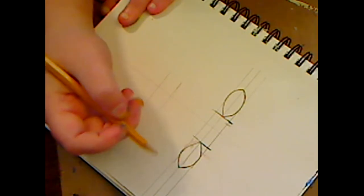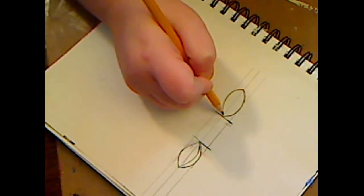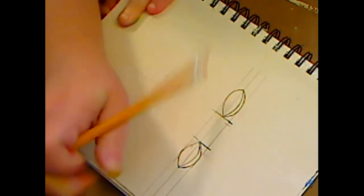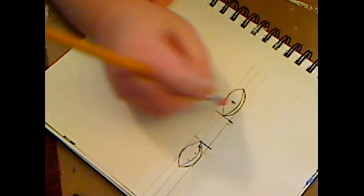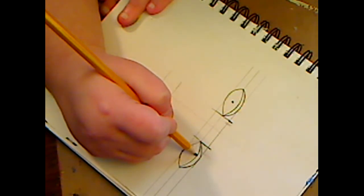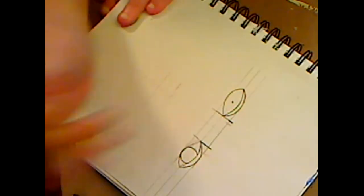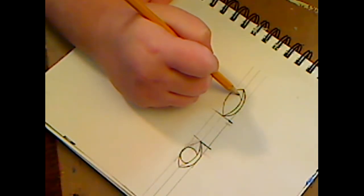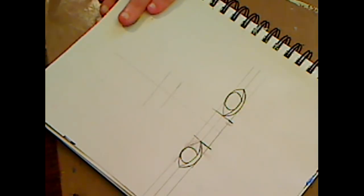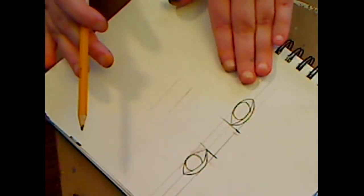Don't worry if they're not exactly looking the same. If you notice right off the bat and want to fix it, be my guest. We're making more almond-shaped eyes. Then this is where we go in - like the folk art doll - I like to do my eyelids where I'm cutting in. I'm going to erase this middle line and then go in and do my eyeball. Your eyeball can touch the bottom line and make your circle, or it doesn't have to - it's up to you.